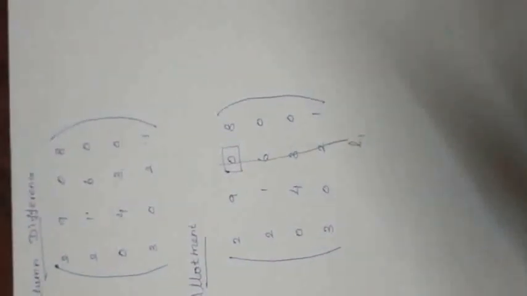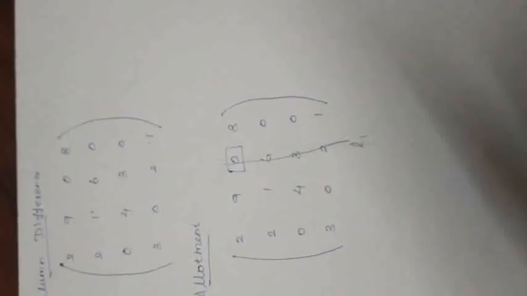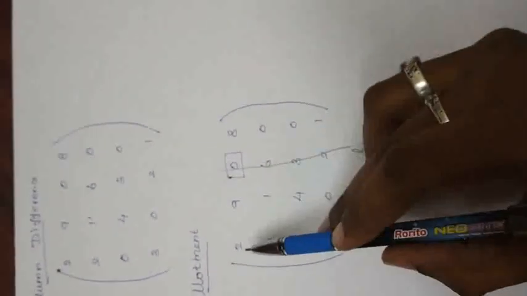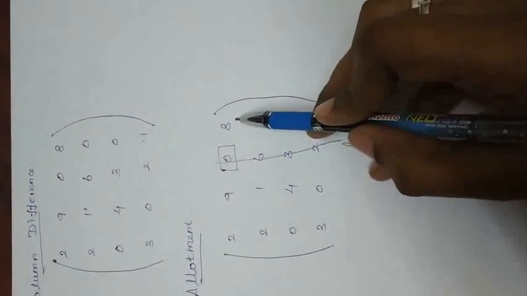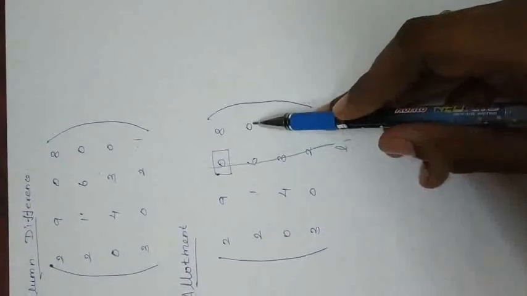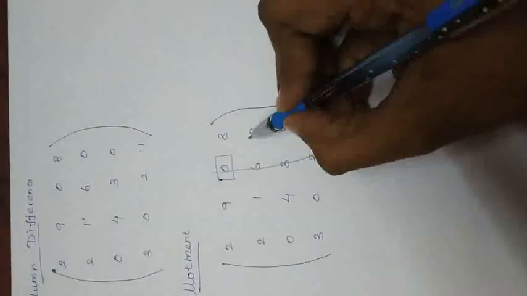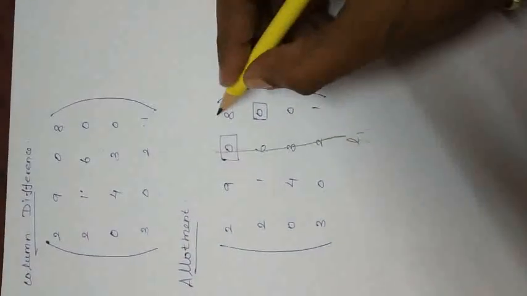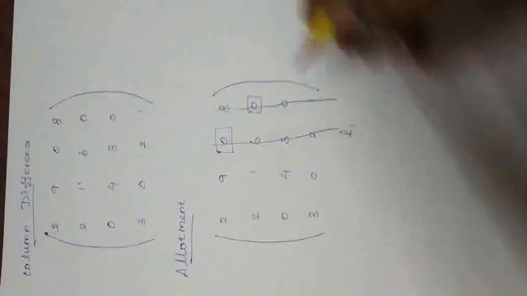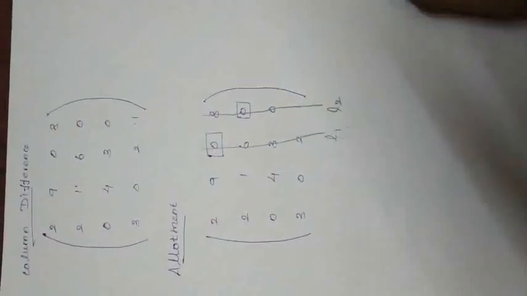Again, check for the row which is having the single 0. So, in the first row, we striked out this 0. Therefore, we are having no 0 in the first row. So, in the second row, we are having a single 0. Just box that 0 and then strike that 0 column wise and mark it as line 2.